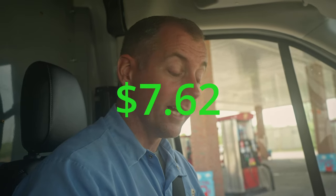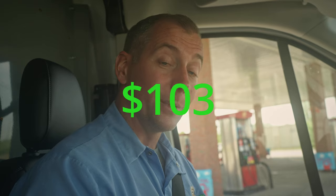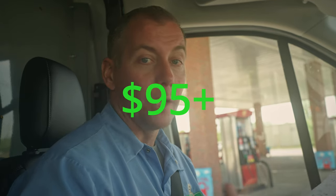We take that $0.05005 and multiply it by the 152 kilowatt hours of energy we use each week, and what we come out to is $7.62 in electricity to roll 350 miles. You compare that to $103 in fuel, and the savings are astronomical. We're saving over $95 a week in fueling costs, fuel versus electricity. We're saving over $95 a week. That passes a tremendous savings along to our customers.